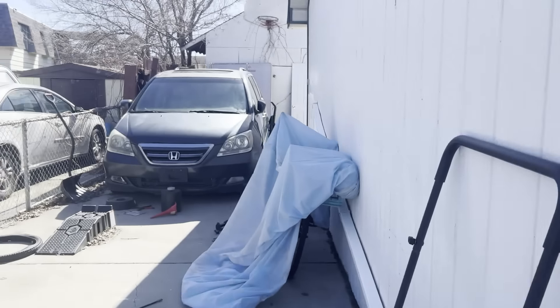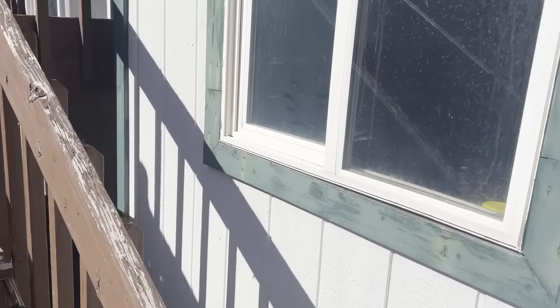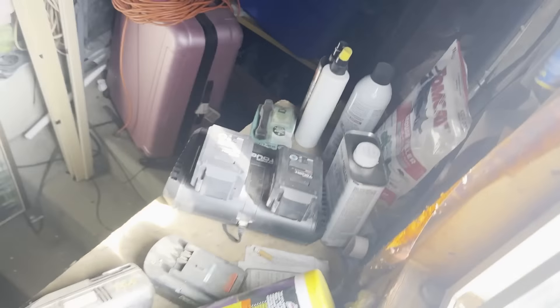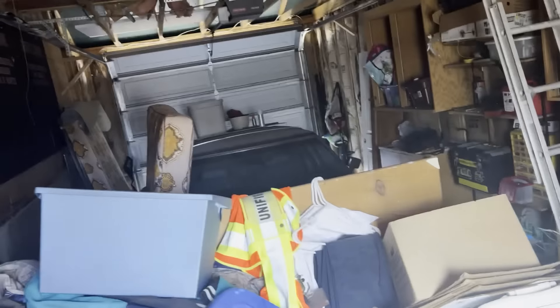All right, so I'm here. The Versailles is right through this door here, but there's only one problem. The garage door is broken, and the way to get to the garage is this door, which has a key that nobody has access to - I guess it was lost. I was about ready to just jump down here, but you could just open the garage - that was a very sketchy idea. Hopefully this garage door still works. Freedom! All right, let's go see it.